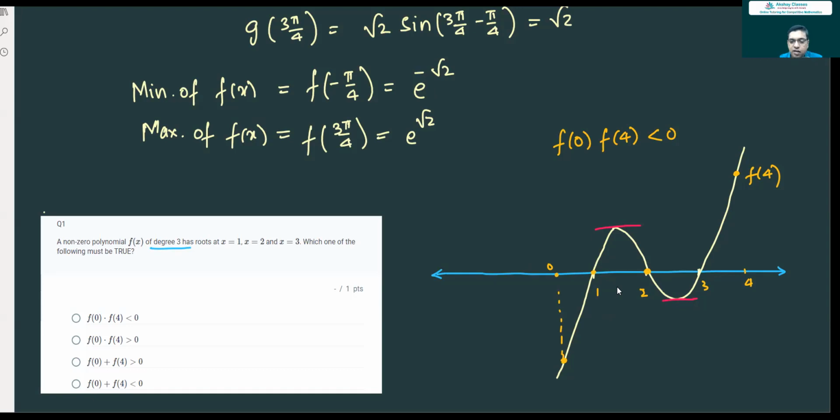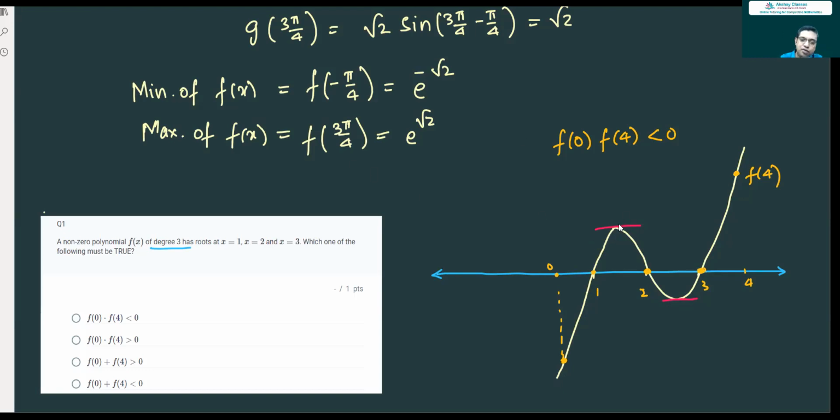All right. Now, the function is continuous, so its derivative should also be continuous. So the function, say, increases, decreases, and then decreases, increases. And these are the three roots. So in between, if this is the root, then the function value has to change its sign. So this is the way the polynomial function will be.